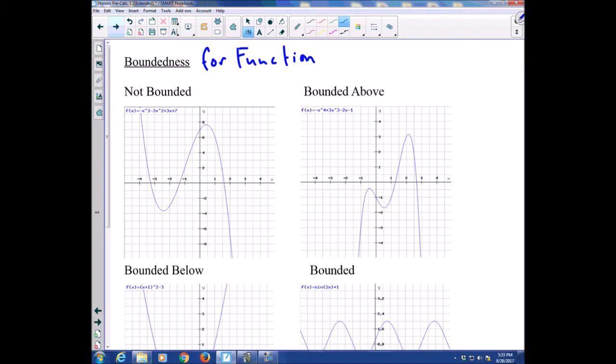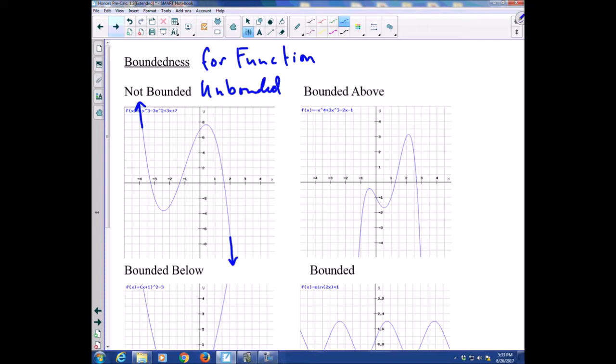So if we look at our graph right here and say as we leave the graph to the left side, our function keeps going up, we can say that our function values would go all the way up to positive infinity on the y-axis. And as we leave the graph to our right, if we assume our function keeps going down infinitely, we would get all the negative y values on the y-axis going all the way down to negative infinity. And because our function values reach positive infinity and negative infinity, we'd say that our function is not bounded, or unbounded.